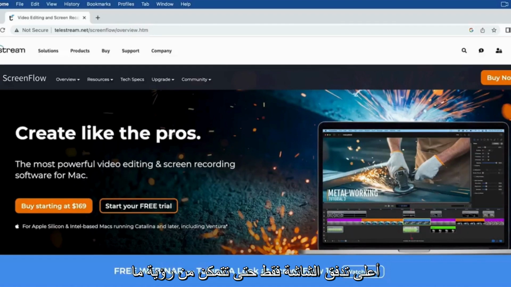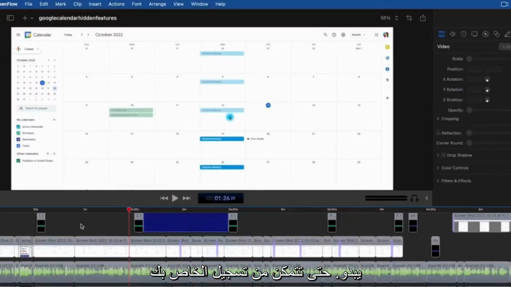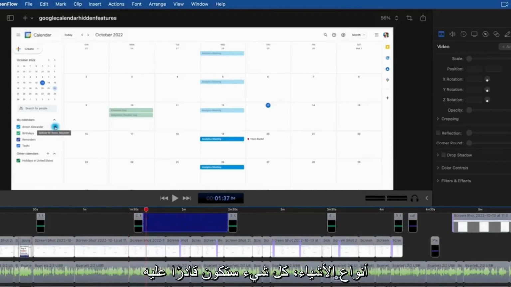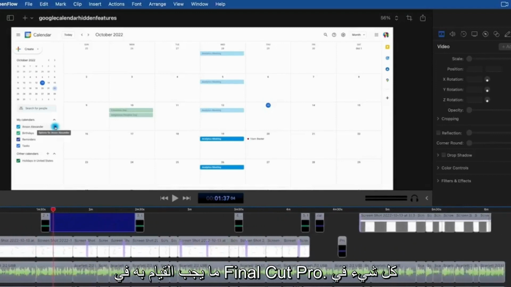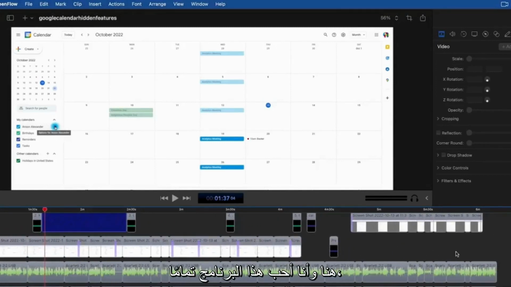So I'm actually going to open up ScreenFlow just so you can see what it looks like. So you can record your computer's screen, you can record external audio devices, and then when you're done, it brings you right in here into this video editing software where you can edit all your videos, you can add transitions, you can add titles, all sorts of things, everything you'd be able to do in Final Cut Pro. It is all in here, and I absolutely love this program, so I had to mention it in this video. It is the most valuable tool that I personally use for content creation day in and day out, so I wanted to share it with you as well.